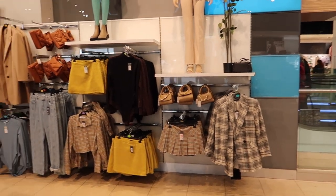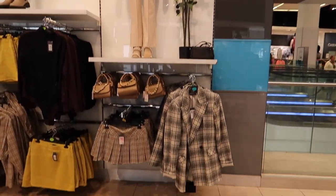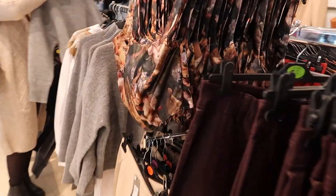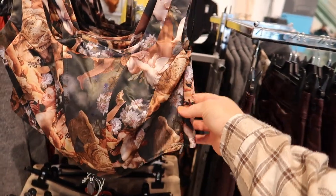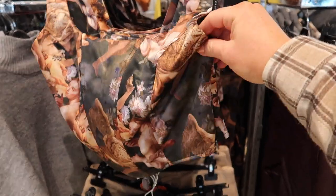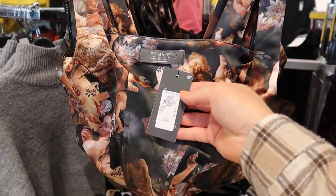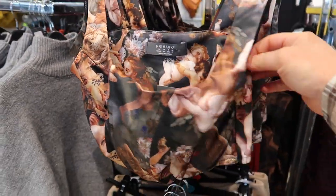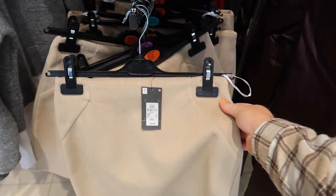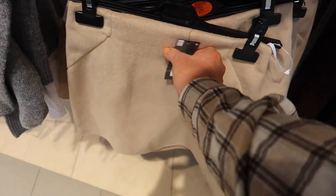Okay, so coming straight in, we have got loads of autumn colors sticking out at us, lots of autumn patterns as well. The first thing that caught my eye is this cherub style, which was really big on Pretty Little Thing last year. This is a little ribbed crop top where it's got the boning in it, so it's quite good quality. £12 though for this tiny crop top, but it is interesting to see this design. We've also got a felt skirt, lovely color, at £9.